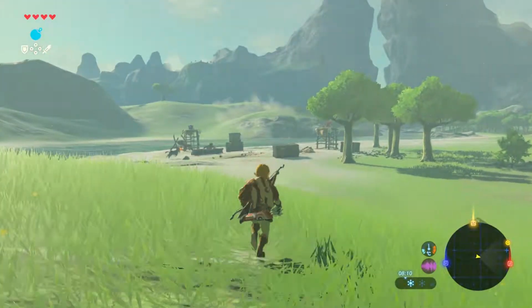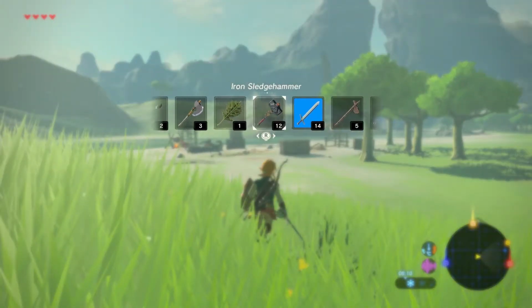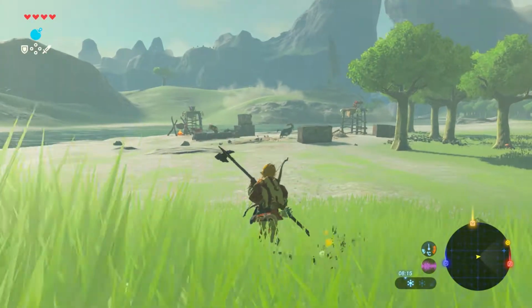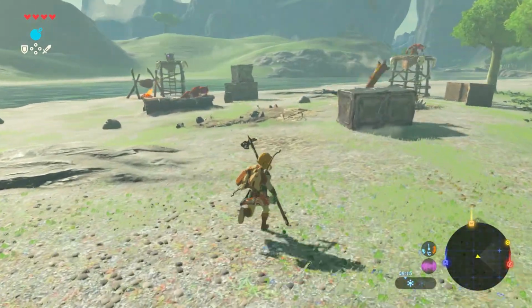Enemies here in camp. Yeah, what we got? The axe, torch, the hammer's gonna be slow. Let's try out this rusty halberd. Halberd hunting a ram. Oh, it despawned on them. Haha.